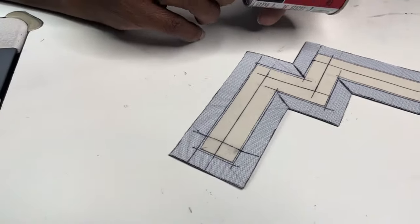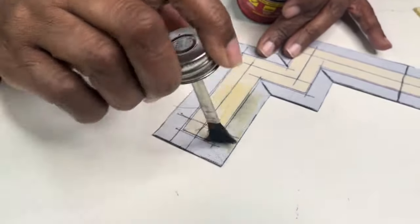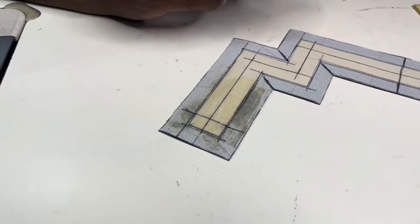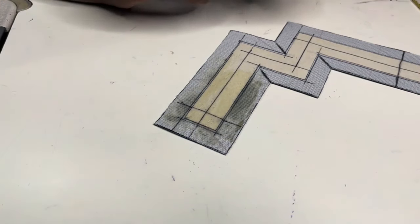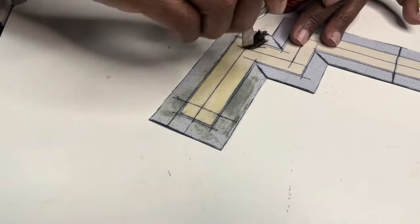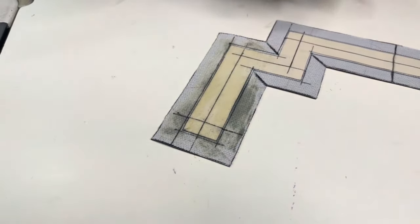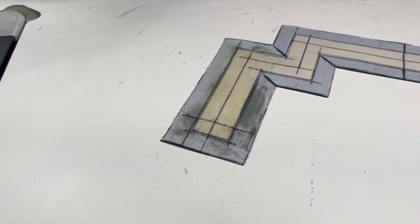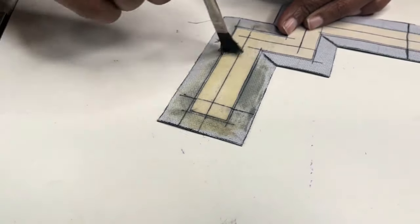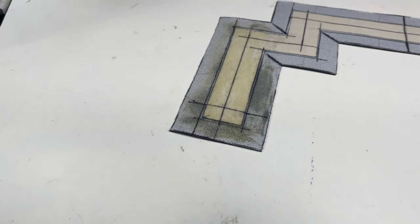So I'm going to go ahead and apply some glue. And I'm just going to put it all over. And again, if you don't like glue, you can try double-sided tape, or you can try a spray adhesive. Whichever one works better for you. Okay, so I'm not going to glue the whole thing right now. I just want to show you how to do this, the best way I found to fold it for the neatest way. Okay, and I know some of you viewers out there may be better than me at this.